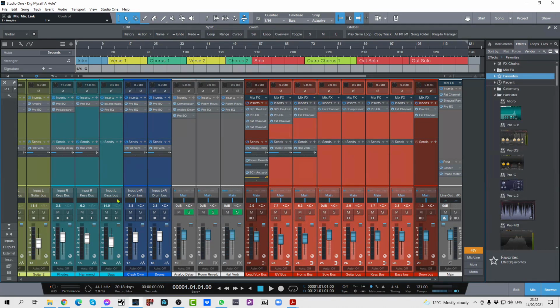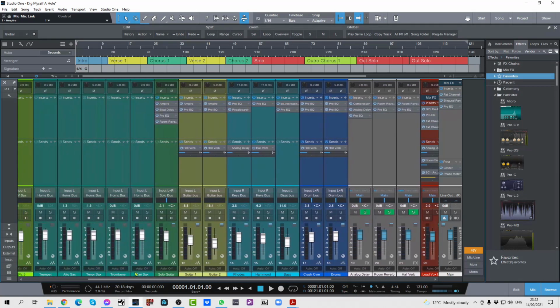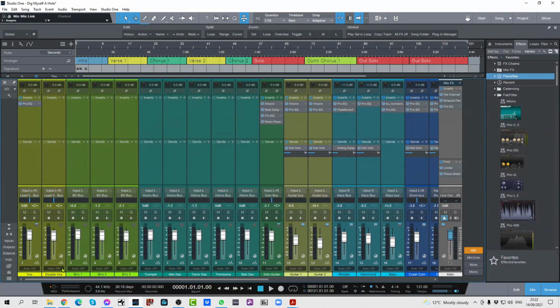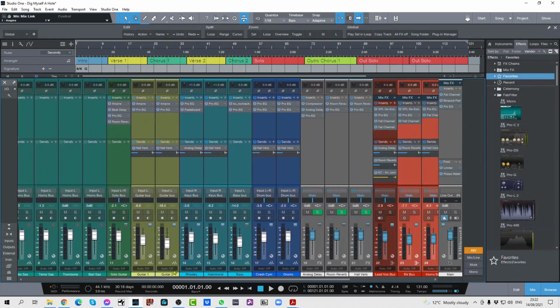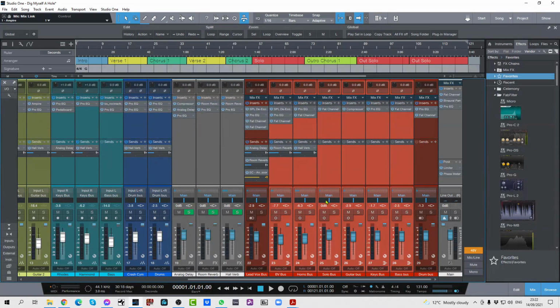The other thing you'll notice is that all the pan sliders have disappeared from those affected channels. So all those channels that are now monoized do not have any pan sliders. And then I can change that. If I want to go back, I can just click on that like that. So I can flip these from mono to stereo without any trouble.